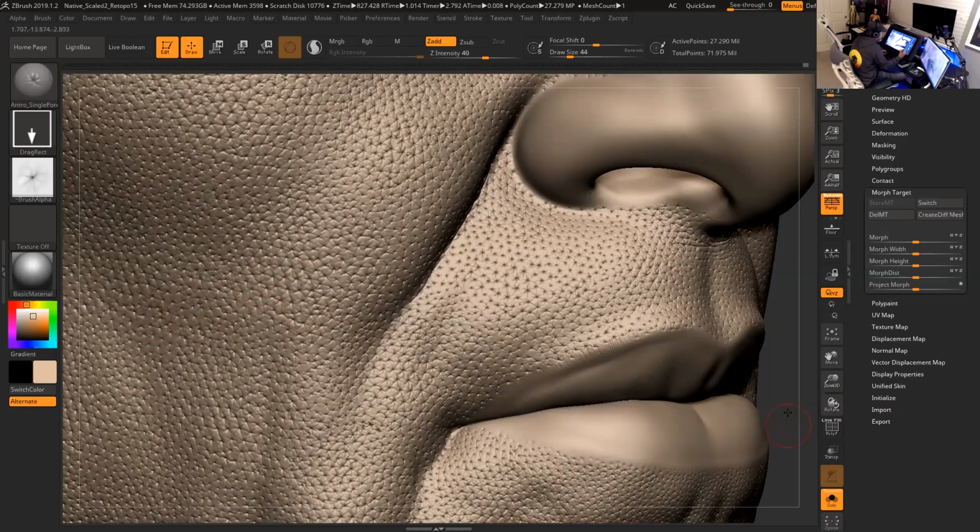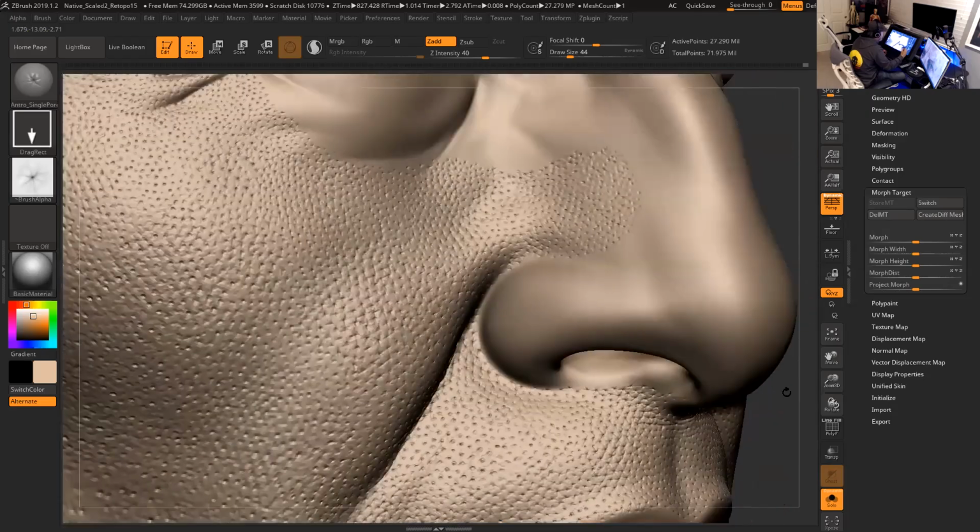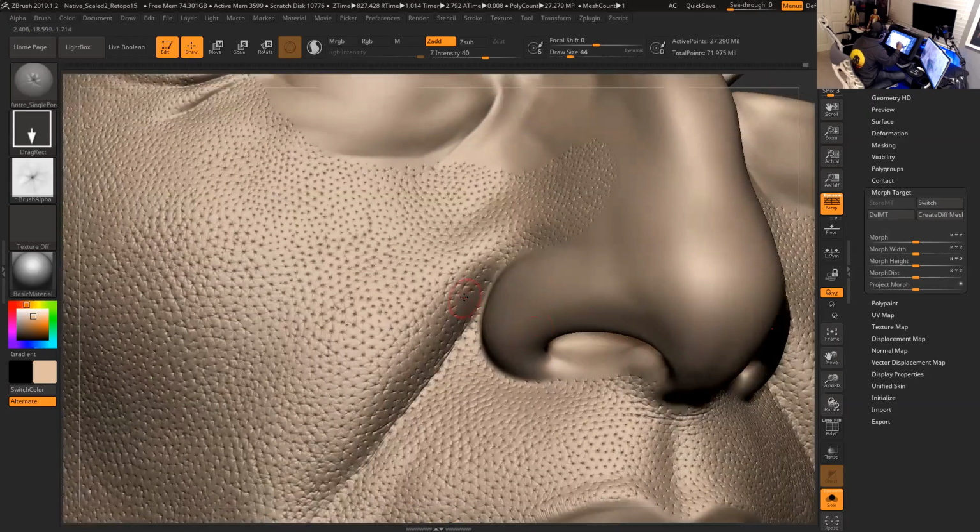So I kind of search for it sometimes. I already did this yesterday, but for example, around here, right? Sometimes you find a spot that has too much of a gap and I just add some extra pores in there, just to add more complexity and keep the scale a little bit more constant as well. So let's just go back here and finish this little area, that should be fast.